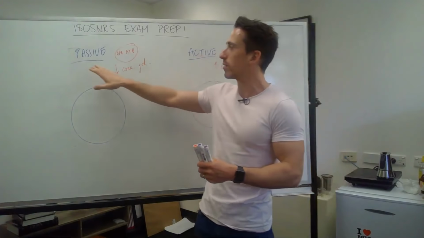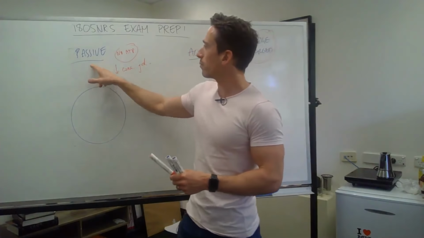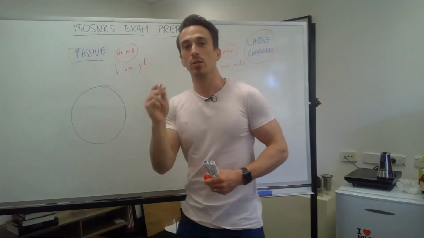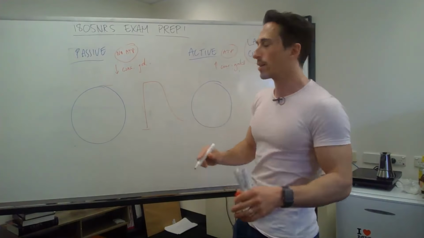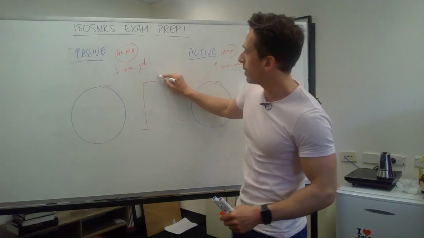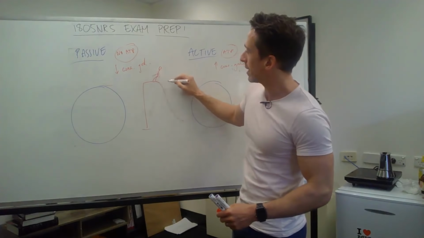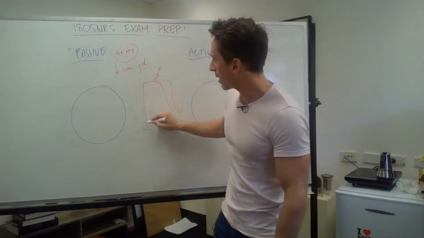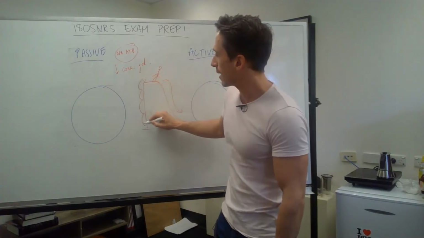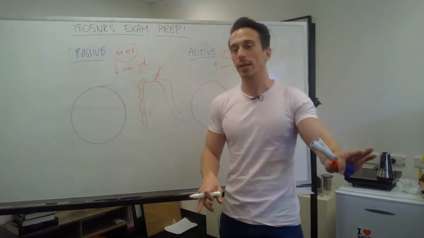But you also need to know some subcategories of passive and active. For example, if it doesn't require energy and it's going down the gradient, you think of that slide that I talk about, right? If you want to go down a slide, you're up the top, and all you need to do is let go and down you go. You slide, no energy. If you want to go back up to the top, you have to climb the ladder. That costs ATP. Low to high, ATP. High to low, no ATP.